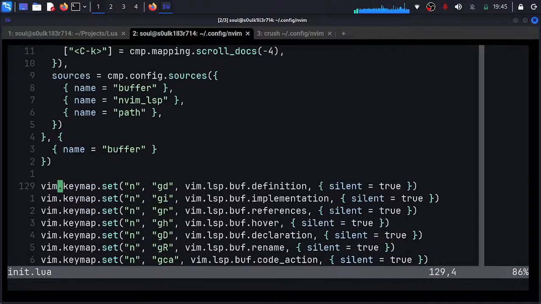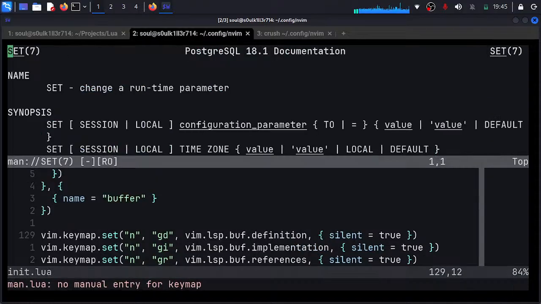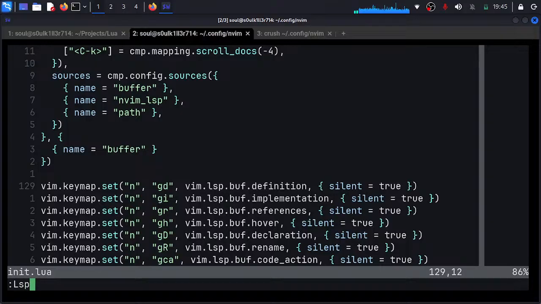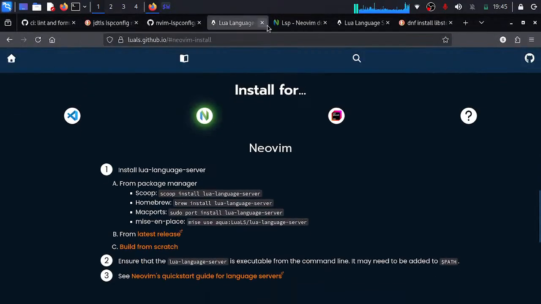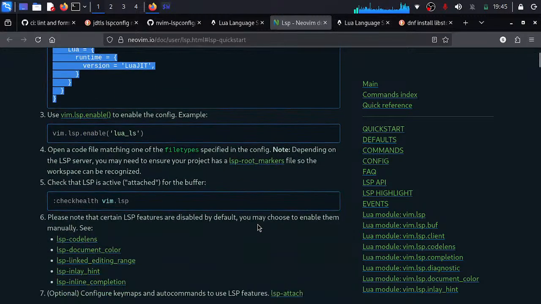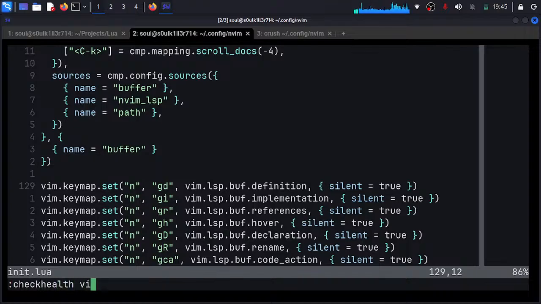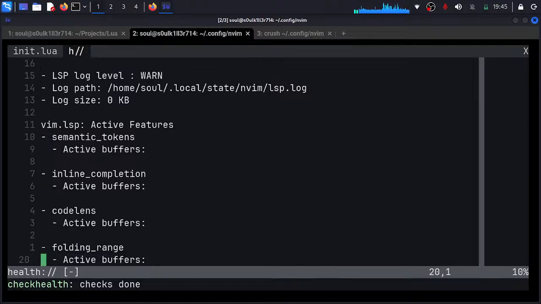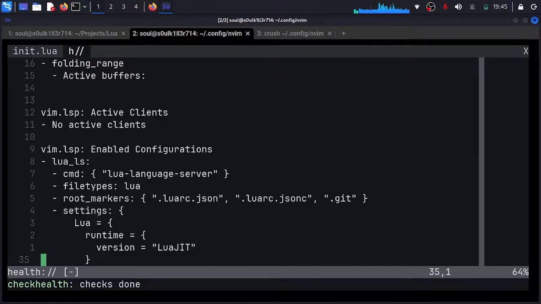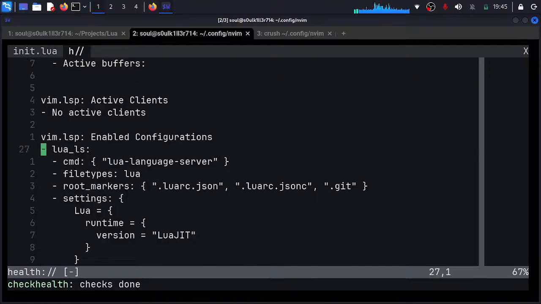Hey, that didn't work. Maybe it is still loading. Okay, LSP. Wait, what the hell? Why doesn't it work? Why doesn't it work? Check health. Active buffers. No active clients.